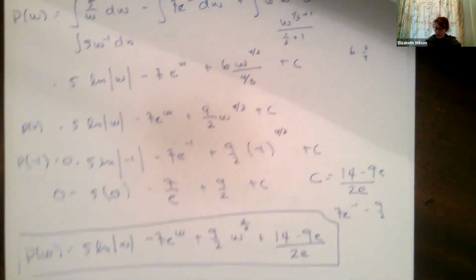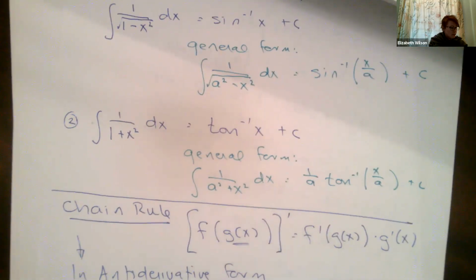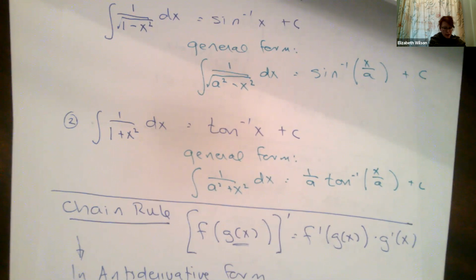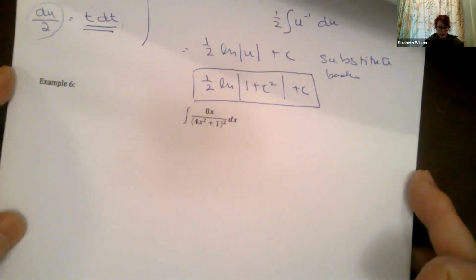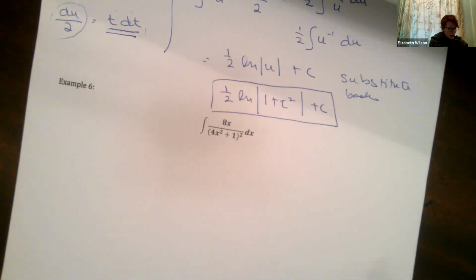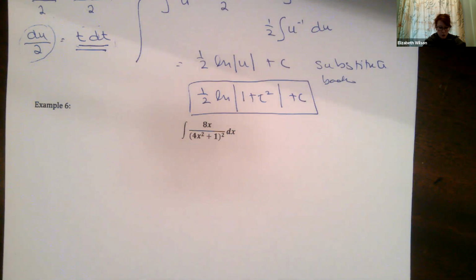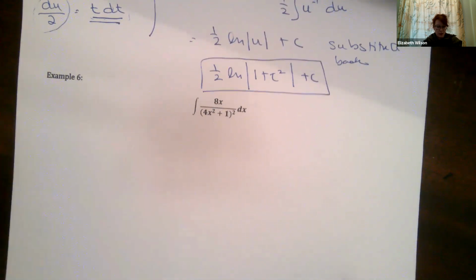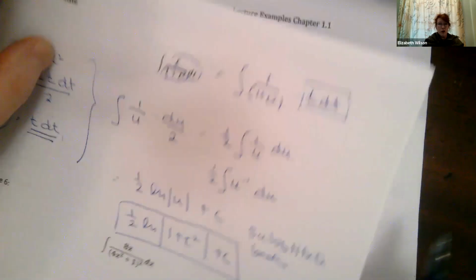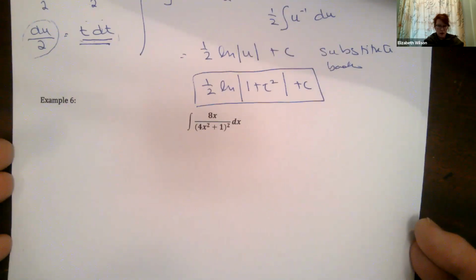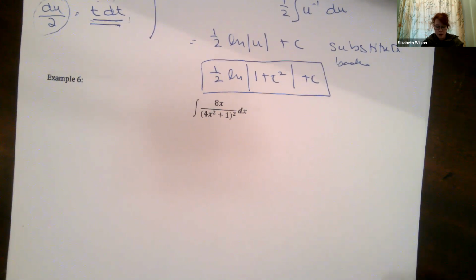Okay, good questions. So we were talking about substitution last time, and I'm going to go through the other lecture examples to finish. I want to make sure that you get these lecture examples before we move on, just to complete the set, because some of them have good ideas in them and illustrate different things. So we'll go through these lecture examples for chapter 1.1 that we started yesterday, that I said we had a couple more to finish, and we'll finish them up today before we start on the next portion of chapter 1.1.